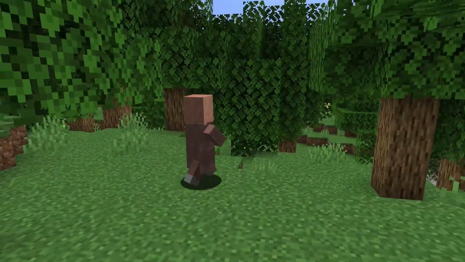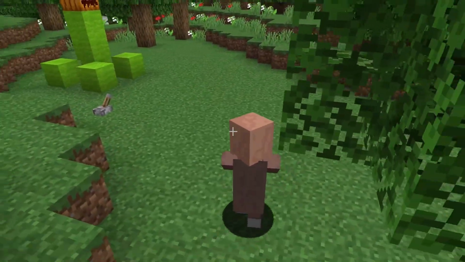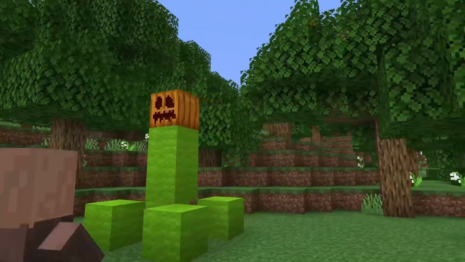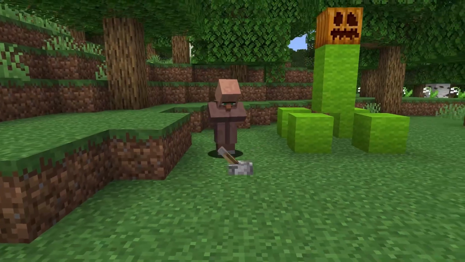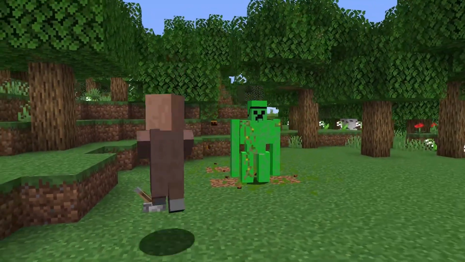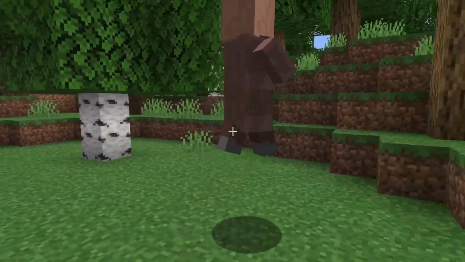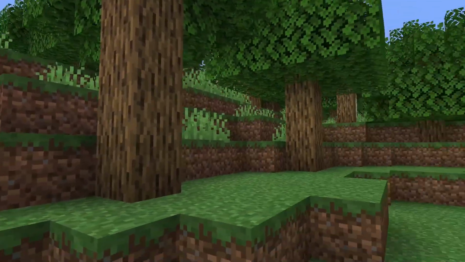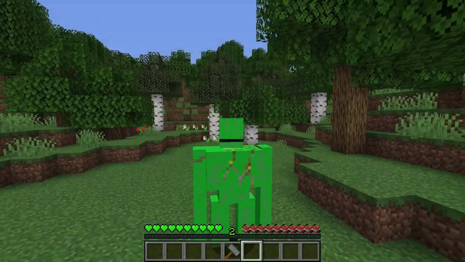Haha, yeah, what a nice day, let's go for a walk! Wait, what is it? It is a strange totem. Okay, and I see a lever, let's go use it. And... Oh no! What? Oh my god, it is a creeper golem! No, no, no, no, no, it is really dangerous!